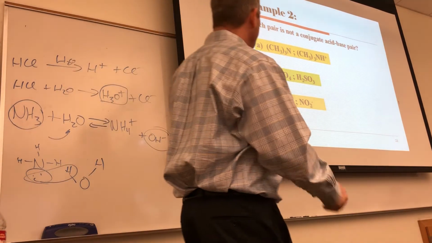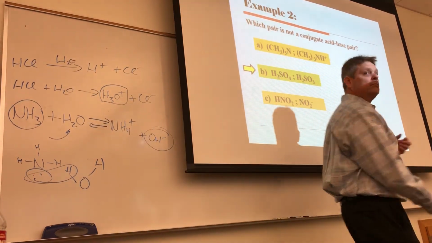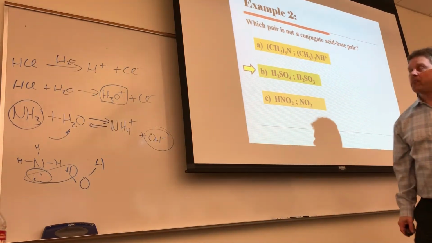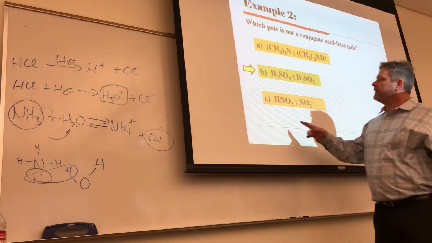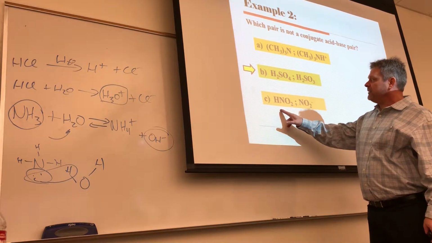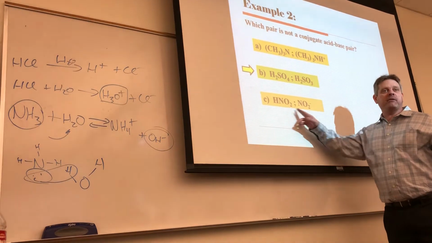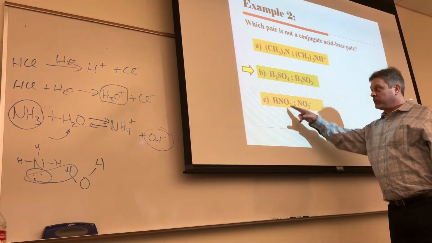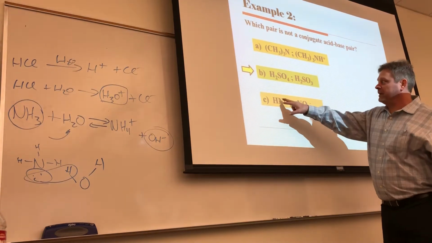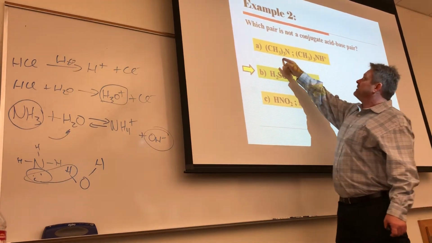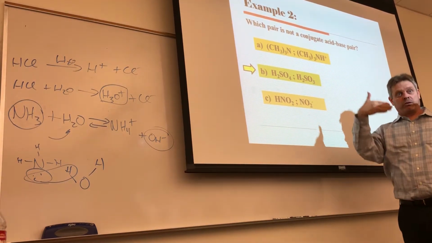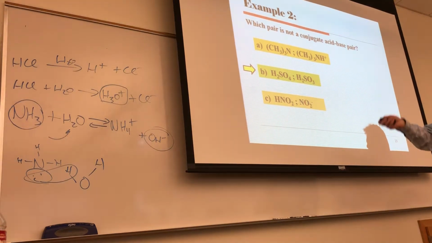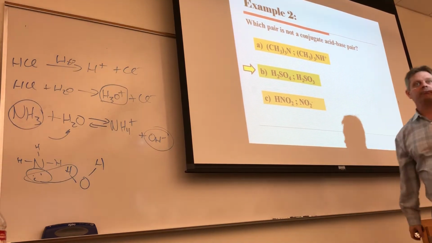You said what can you not do to C? When you said the example, it has to be in order. If I said this was an acid conjugate base pair, that would be right. If I said this was a base conjugate acid, this would be wrong. Based on the order they were in, but this one would be right. That's a base and its conjugate acid. So the order would match whatever the order is given here. Okay.